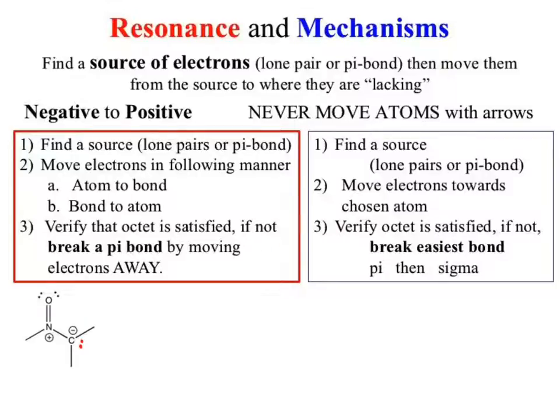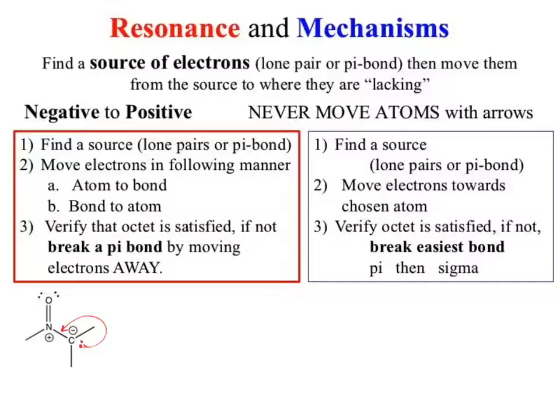Okay? Electrons were our most reactive thing. What is more reactive than just a group of electrons? A negatively charged group of electrons. Those electrons make the most sense to move. Where can I move them? I would argue you have 3 places to move them. 1, 2, 3. Of those 3, by drawing out the results, what you will find is only one of them was valid. The one that was valid is the blue one.